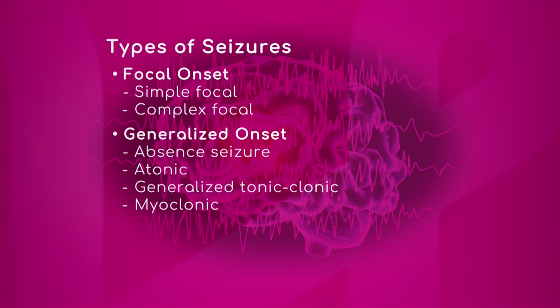Of course. Generalized tonic-clonic seizures are the seizures that most people think of when they think of seizures, and those of you listening at home probably have witnessed one in your lifetime. They're very dramatic and very scary to observe. And these involve generalized tonic or ballistic limb movements, and you can't miss it, basically. A myoclonic seizure is a form of generalized seizure that causes basically myoclonus, which is an erratic generalized limb movement.